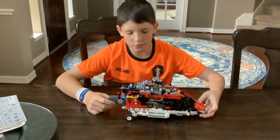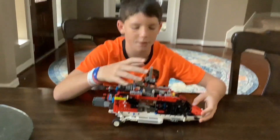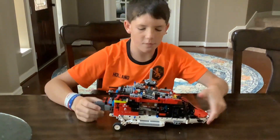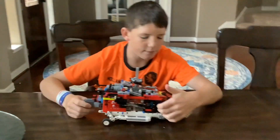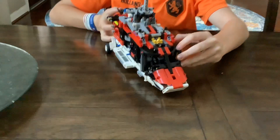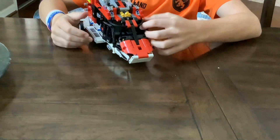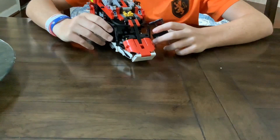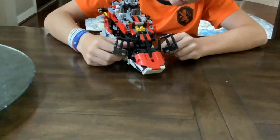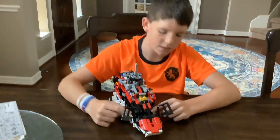Hey guys, I've done this for about five to six hours-ish, maybe like four through six hours. And this is what we have right now. We have the openable doors on either side. And then when you open the door, you can look at the controls inside. See all the controls over here? And if you look up here, this will be where the spinny thing is, like the blades.